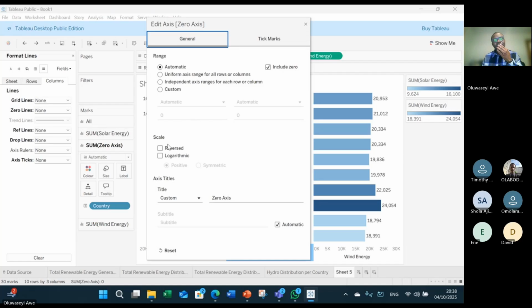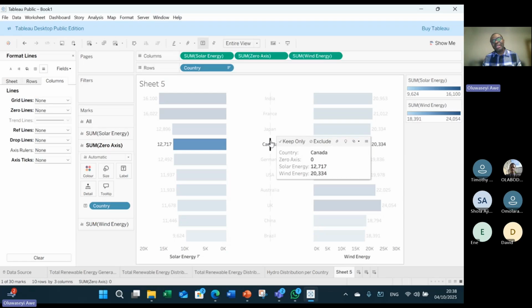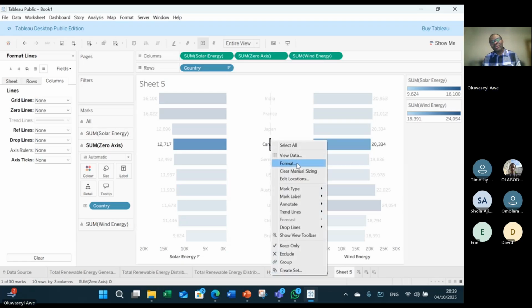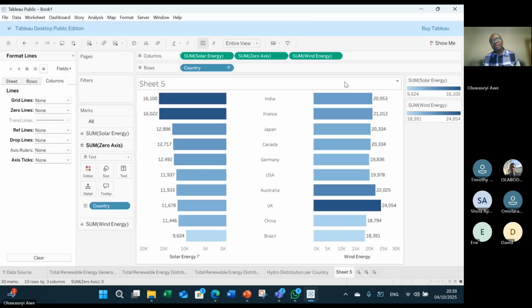Custom. Okay, 0 is removed. Yeah. So yes, that's what I want to achieve there. So again, this line at the middle, you can easily remove that. I'm trying to see it. Automatic bar. Okay, so this can be solar and wind.